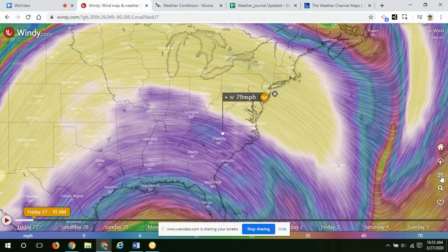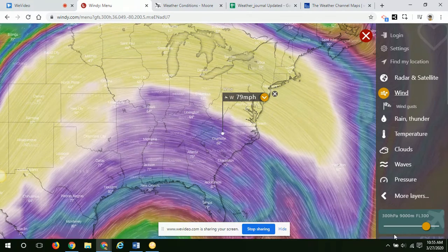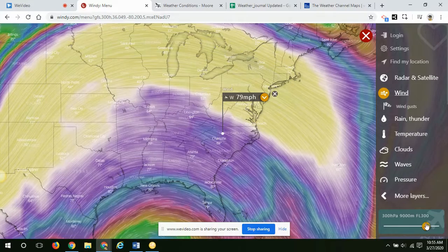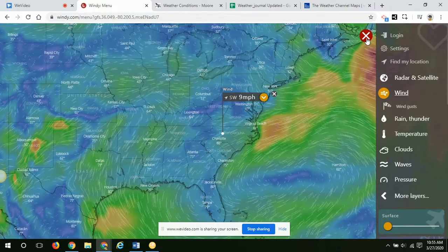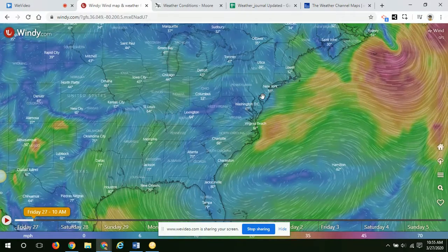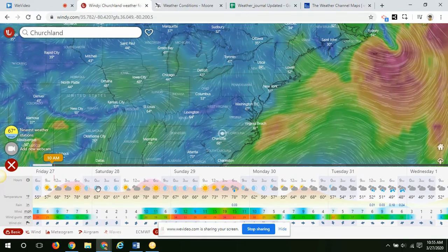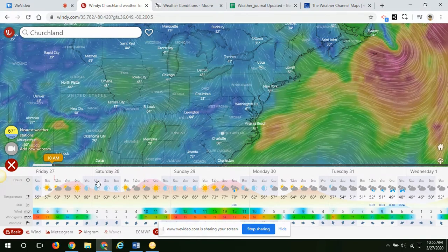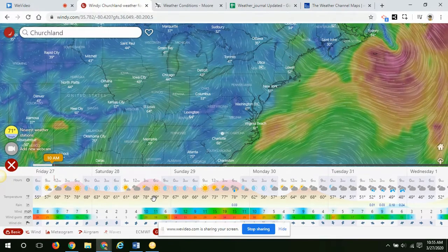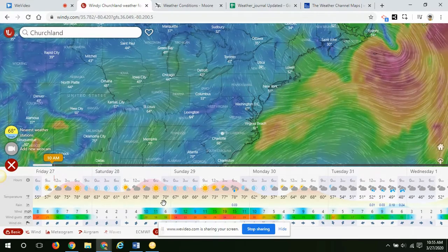As we start looking at this, one of my favorite things to do is to march this forward. We want to know what it is going to be like for this weekend in our area. Windy has the ability, let me take us back to the surface level, and we're going to click this little drop-down arrow, and it's going to give us our forecast for this region. Tomorrow, at 0 o'clock a.m., this is midnight, so this is during the morning. Tomorrow we're going to be partly cloudy most of the day, but it's going to be up in the 60s, 70s, and by 6 p.m. we should be hitting 80 degrees. I don't see any precipitation there.